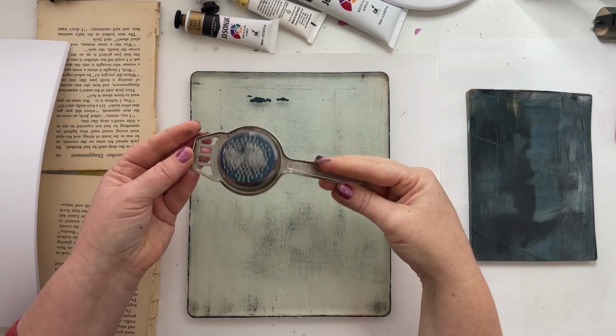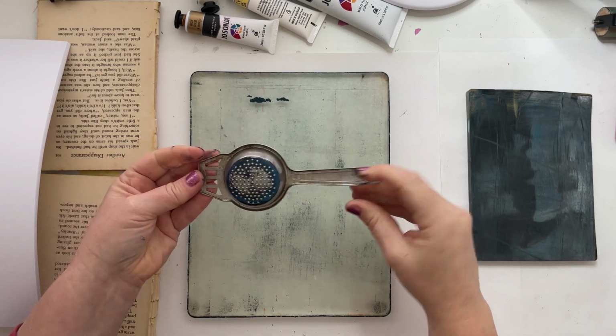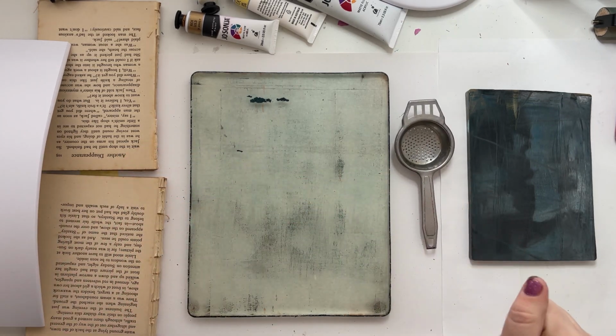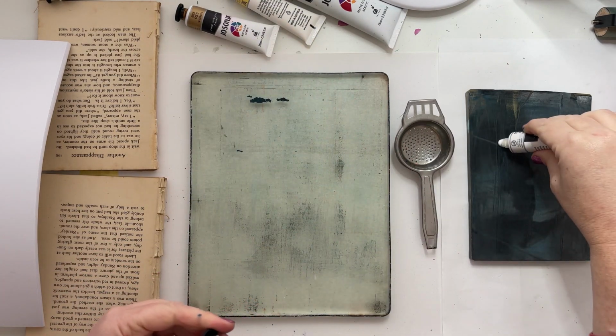So today I am printing with a tea strainer. I have no idea how this is going to turn out, but I love the shape and it's a very cool, interesting one. So we'll give it a go and see what it turns out like.